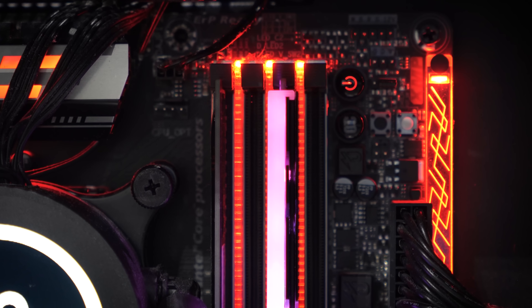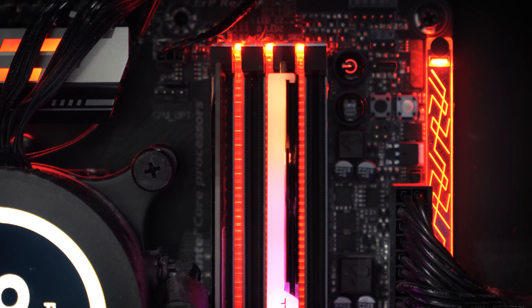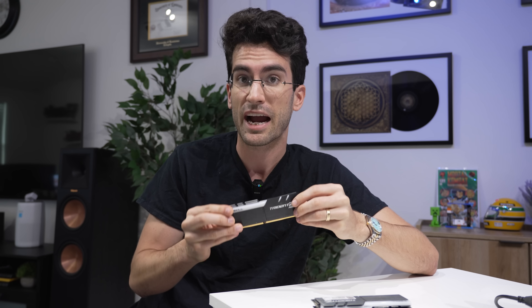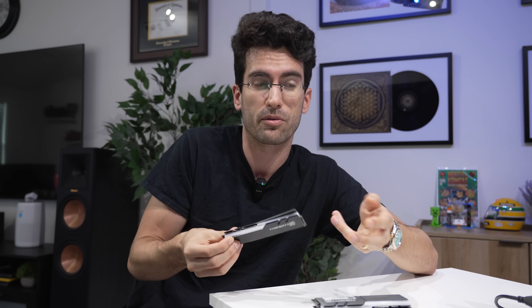Two DIMMs bad — what are the odds? Super strange. The owner didn't mention to me that he had added anything last minute, but if he had, that could explain why all of a sudden his system stopped working. It seemed to me, at least according to his story, that these were running in his system for a good while — so maybe just super coincidental timing. Either way, our best bet is to replace the entire set. Luckily I have four Trident Z RGB modules that are an exact match to his, only this will essentially double the capacity — 32 gigs in total. I'll give him back the two working ones and keep the two I suspect are dead for future testing.